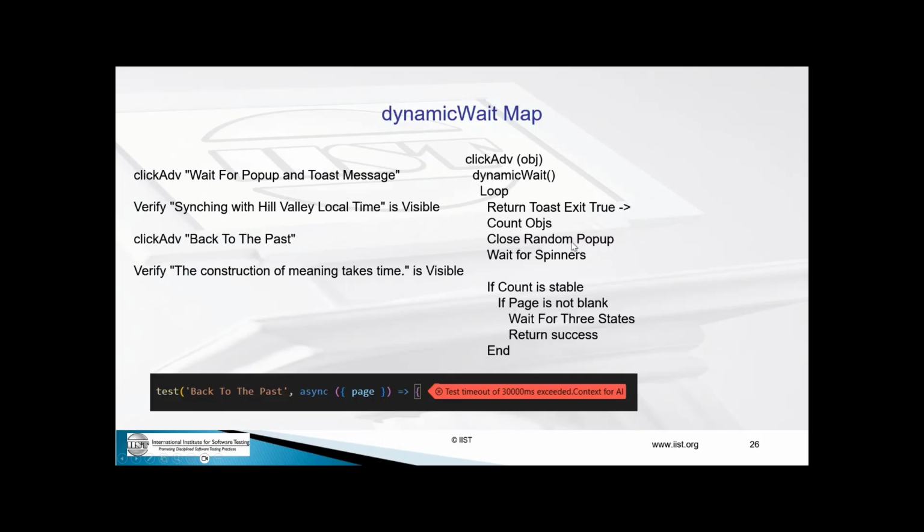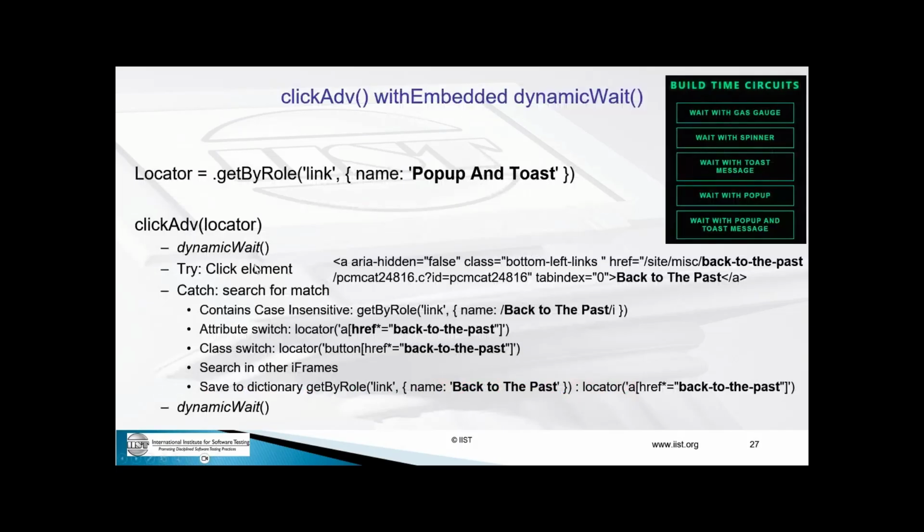It's a generic pop-up. And then you go through and say, okay, not now, later, whatever it is that's common to clear out the pop-up. Even clicking the X in the upper right-hand corner. Waiting for your spinners, and then waiting for the count to be stable. And if it is stable, then you wait for those last three states, and also making sure the page is not blank. We got all that. We're injecting it into our click advanced in order to make this just a little bit faster so we don't go and time out. I'm repeating myself a little bit.